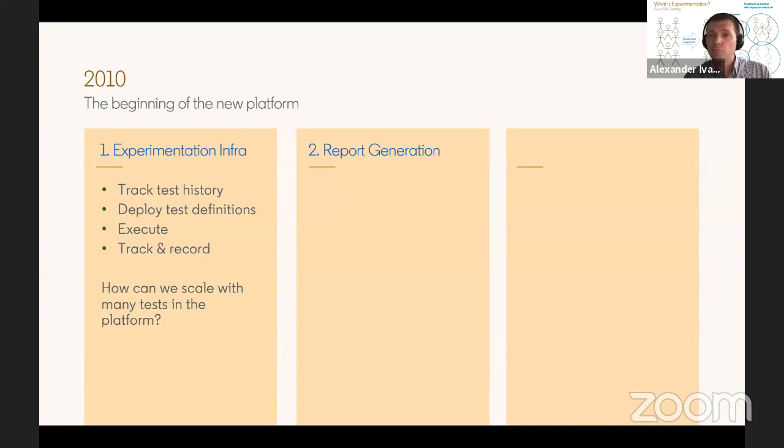The second major problem was creating an A/B report generation system. And that means being able to measure, analyze, and show A/B results. So in 2010, it looked pretty easy. You just develop a big script, you throw some numbers at that, and if you need to scale, you just add more computational capacity. But by 2020, it's not easy anymore, and we'll discuss that in more detail a bit later.